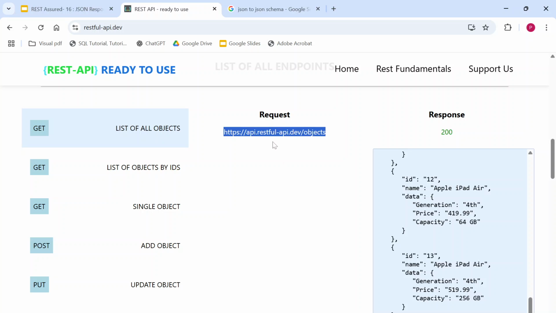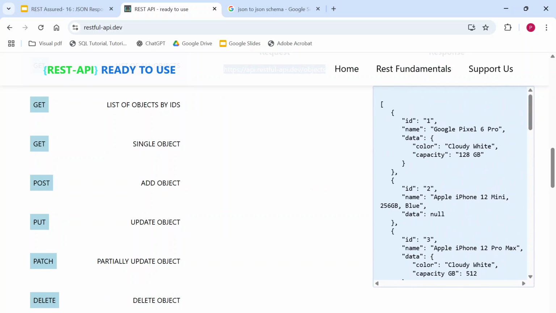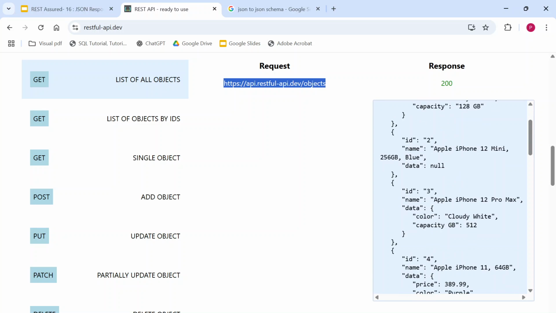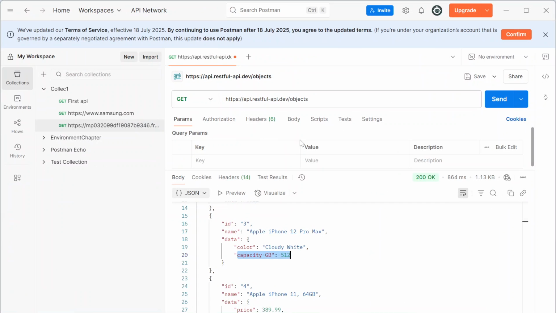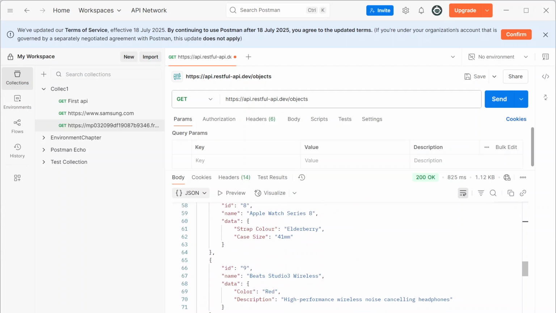Let me just copy it. And this is the response which we will receive. This is the entire response which we will receive. But in today's session, we will not validate response data. We will just validate the schema for this response. So if you see in Postman as well, if I put this URL and hit the GET request, it will give me this specific response.